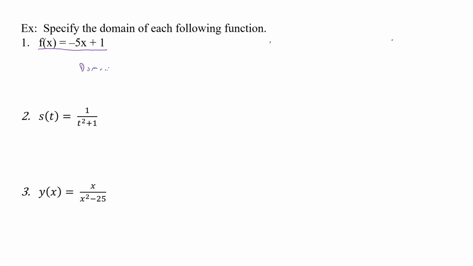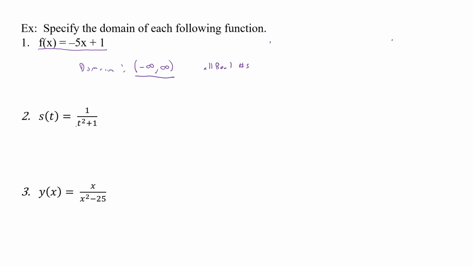So the domain is going to be, now it kind of varies. Sometimes they'll say to put it into interval notation. Sometimes they'll say to do other things. So you have to kind of watch what they say. But I'm going to say in this case, we're going to put it in interval notation. And so that's all real numbers, basically. So we could also say all real numbers. So we're going from negative infinity to positive infinity, because no matter what we put in here, it's going to work.